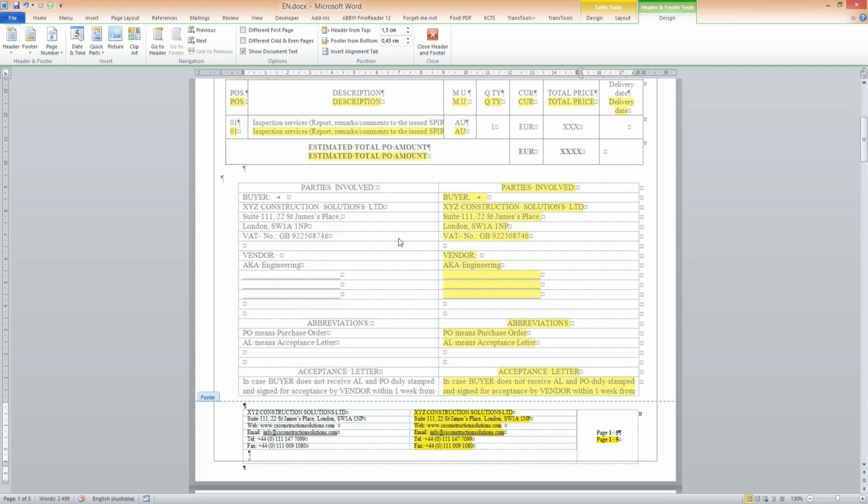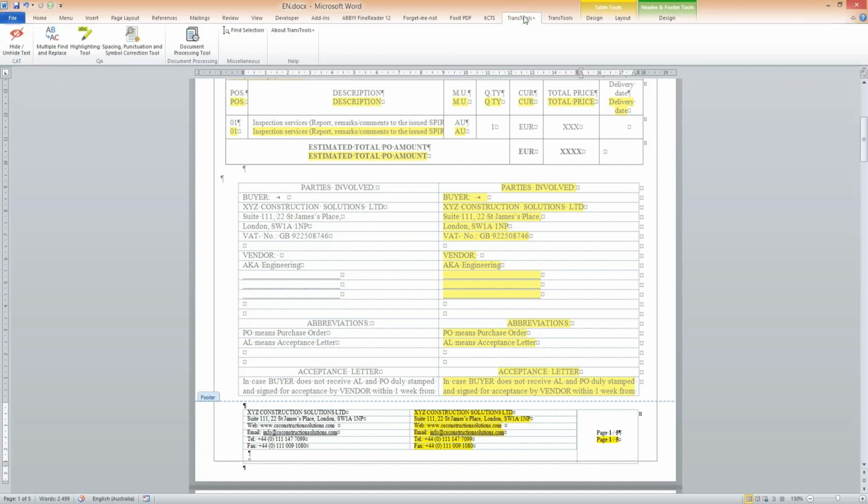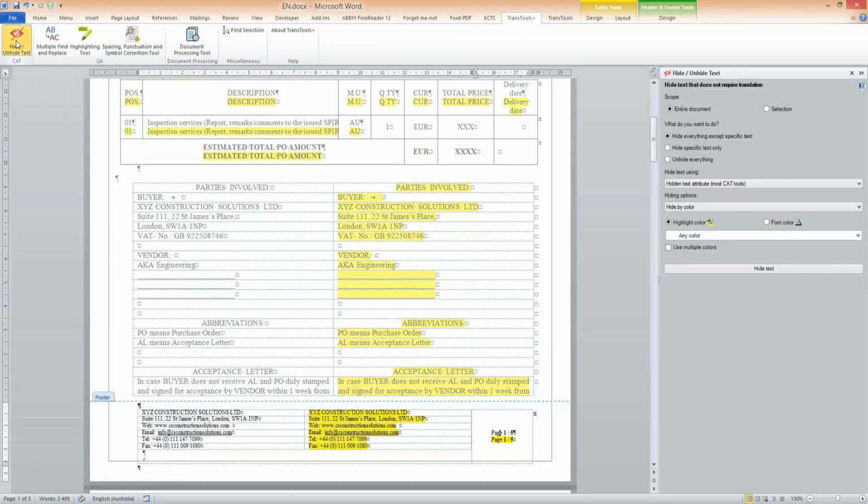To do this, I switch to Trans Tools Plus tab and open Hide and Hide Text tool. The tool opens in a pane on the right side of the document. I want to hide everything except the text highlighted in yellow. So under What do I want to do?